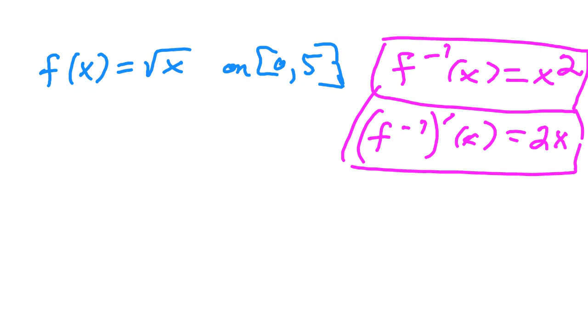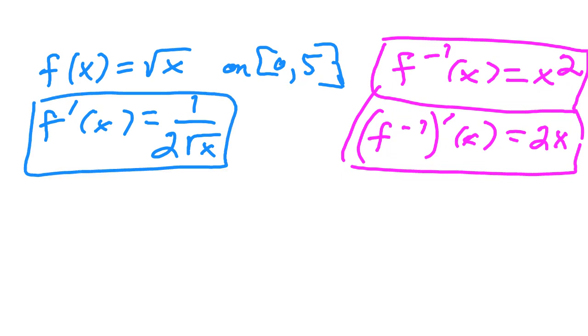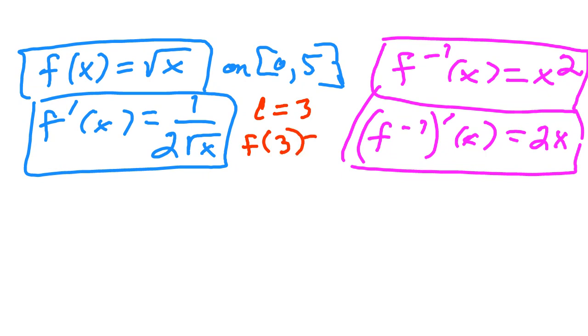Then let's go back over here. That's x to the 1/2 power. If I take f prime at x, the derivative of x to the 1/2 is 1/2 x to the minus 1/2, or 1 over 2 root x. So we have this for our function f. And then, of course, we said, hey, let c equal 3. And so we said, what's f of 3? Well, plugging into the f function, that's square root of 3, right? So d equals the square root of 3. So we had that as well.